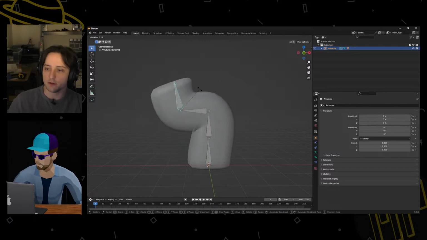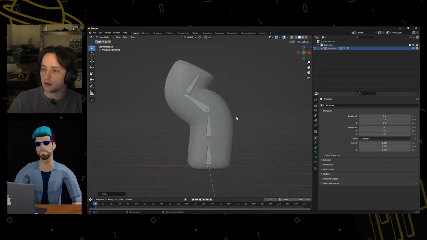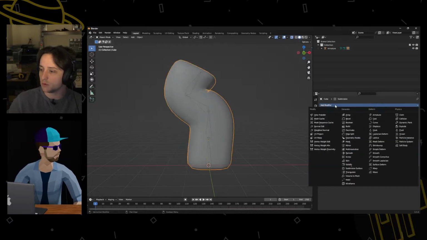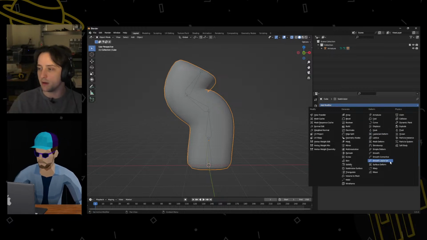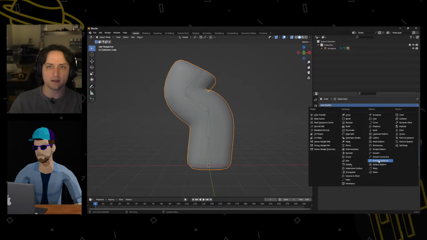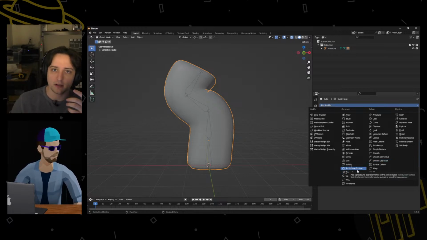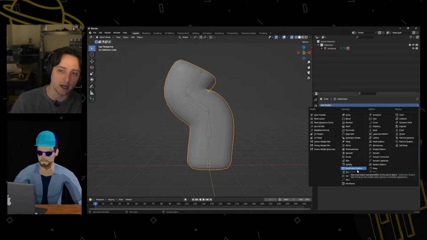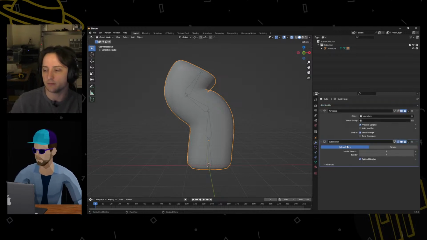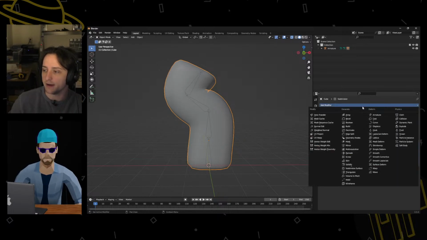There's also a few other ones that we've seen in here, like the corrective smooth. Actually, we haven't got to those yet. Those are lower down on the deform list, but these do the same thing as the subdivision surface, but they don't add any more geometry. This one is actually adding geometry, as you can see, you're subdividing it and then it's smoothing it. So I can bring this up further or bring it down.